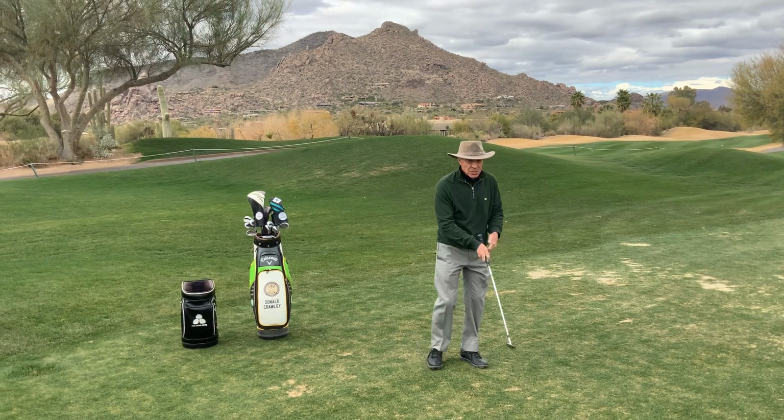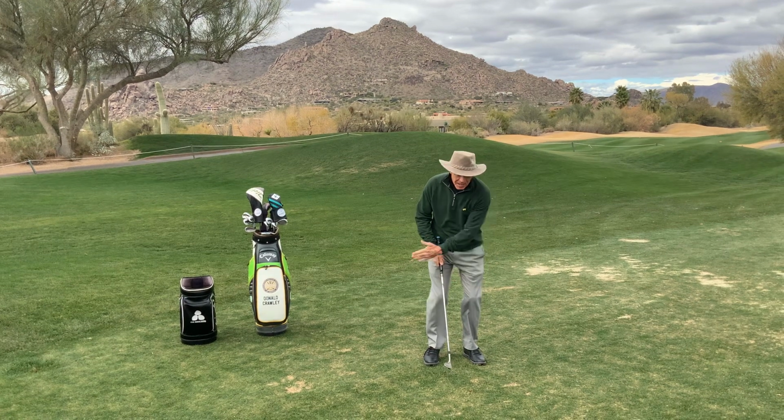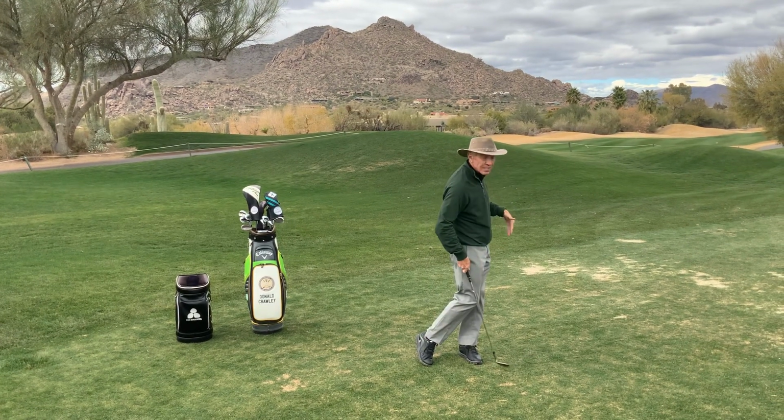So on pitching, 60% left, keep it there. Make sure when you turn, the weight is on your left side.